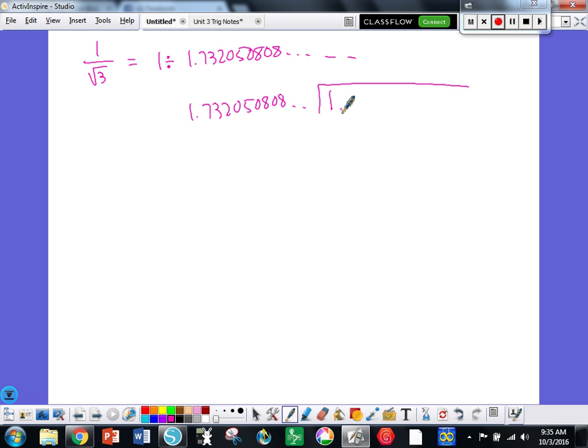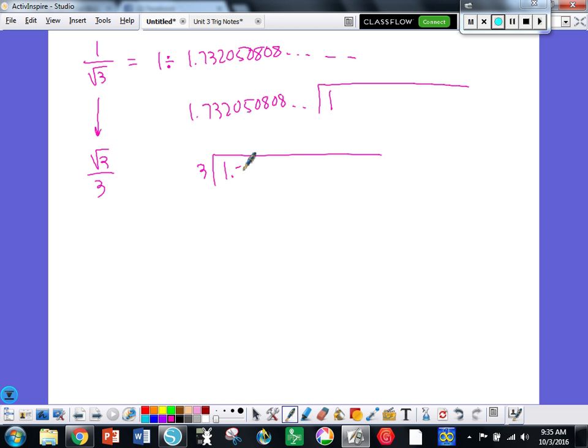Now, they don't have these fancy, shiny, color-coded calculators because it was a long time ago. So they made the rule that you can't have a square root in the bottom. Now, what if I were to change this? I told you that these were the exact same number. Which one's going to be easier?